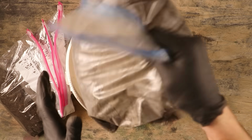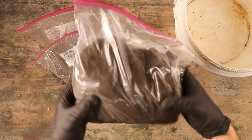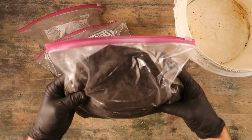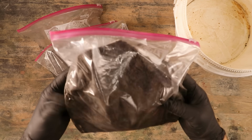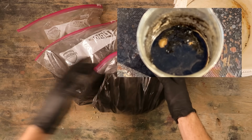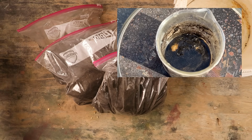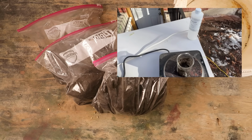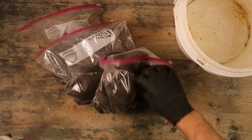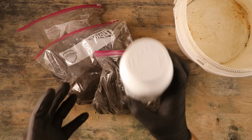But enough about that. We're gonna set this off to the side. We're gonna process this the best way I can. I actually did a little sample of this stuff already just to see if I could process it a little bit more efficiently or a little bit faster using sulfuric acid. That did not go well. It was just a stinky, toxic mess. I did the same thing with sodium hydroxide, trying to break down some of the hair and everything. But I'm not gonna do that.